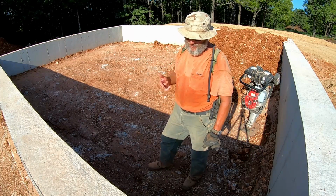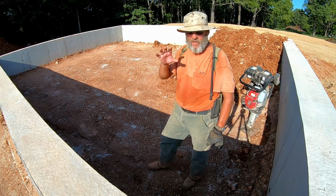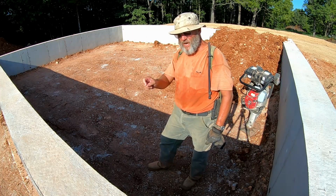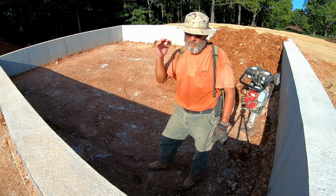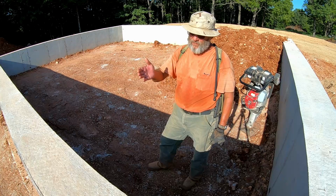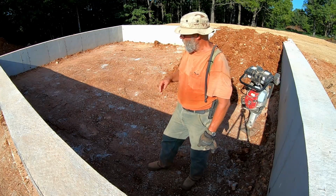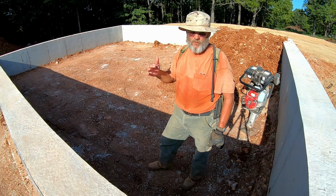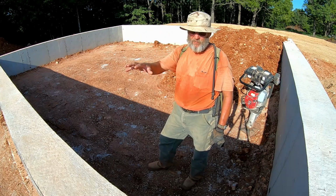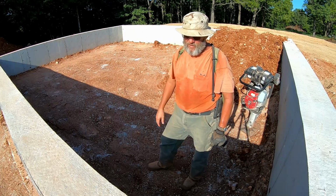The other downside of this type of backfill, and we're doing this instead of gravel on this layer because the soil engineer says that the only way they can test compaction on a gravel backfill is to do what's called proof rolling, where you take a loaded dump truck and drive over it and see how much it sinks, if any. Well, clearly that would be difficult to do inside of a 41 inch stem wall. So this is the only real option left open to us if we want the soils engineer to sign off on the substrate being the load bearing capacity specified by the engineer that designed the house.